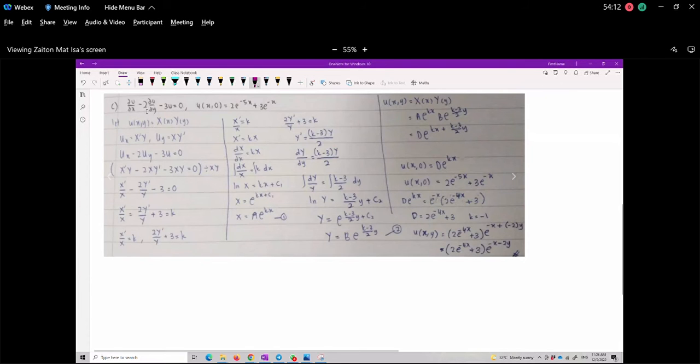Example 2.3.5C. Use separation of variables. This is the PDE and the given condition. Okay, let's go through. Let u(x,y) equal this, correct? Once again, check: the dependent variable is u, the independent variables are x, y. So u equals X times Y. From that, find u_x, the partial derivative of u with respect to x: X prime Y. u_y is X Y prime.